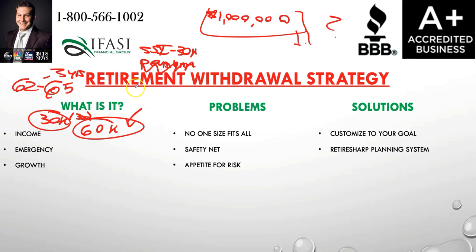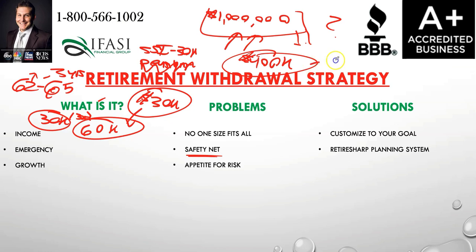If we go and we leverage an insurance-related product and we're trying to say, okay, well, what's going to be the optimal amount of cash flow, and is this at least going to give me a guaranteed lifetime income stream? What's the smallest dollars and only as much as necessary from this $1 million that will suffice this $30,000 need? So based upon this person's age 62 with the $1 million of assets, maybe it's going to cost this person $400,000 that they have to put aside into an IRA annuity or a non-qualified annuity or a combination of both that will generate this X amount of $30,000 of income.